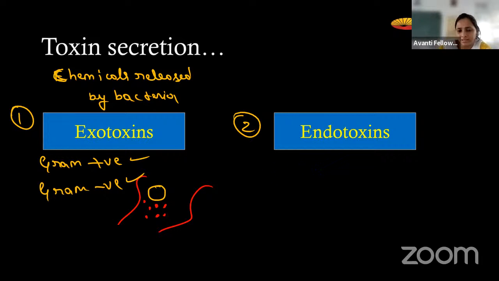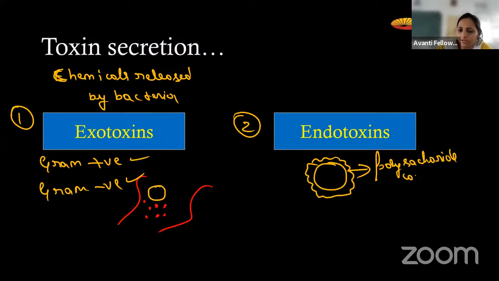Then coming to the endotoxin, see here, you know what the bacterial envelope is made up of, right? You know the difference between gram-positive and gram-negative bacteria. It is mainly due to the peptidoglycan layer, right? The peptidoglycan layer is thick in gram-positive bacteria and thin in gram-negative bacteria. Other than this thin peptidoglycan layer, gram-negative bacteria also have a polysaccharide coat, right, student? So that's why it will not retain the gram-positive stain. After washing, it does not show the gram stain, so it is stained by the counterstain, as gram-negative bacteria are, right? So this is the polysaccharide coat.